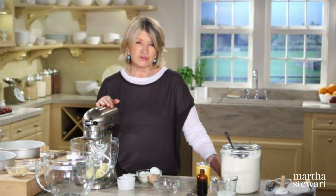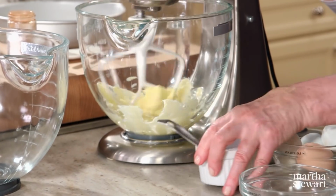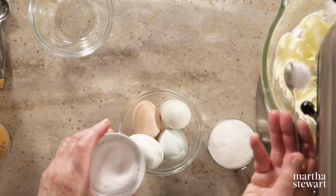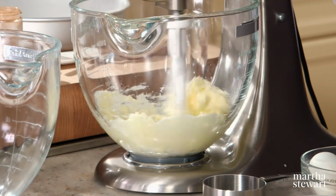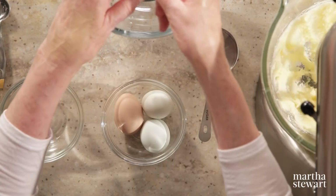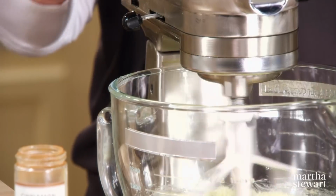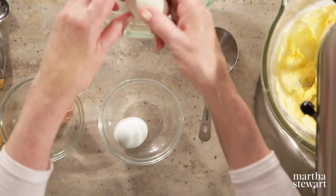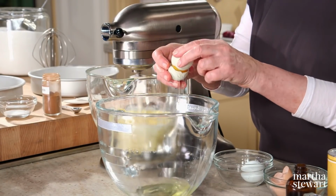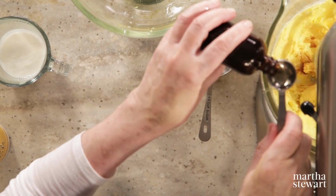So to make the cake first, in the bowl of an electric mixer, cream 1 stick of butter, a 1/2 teaspoon of salt, a 1/2 cup of sugar, get that nice and creamy, add 4 large egg yolks, and save the egg whites in a bowl of the mixer because those are going to be turned into a crispy meringue. Add 1 yolk at a time. So easy to separate good fresh eggs. And you have 2 teaspoons of vanilla.